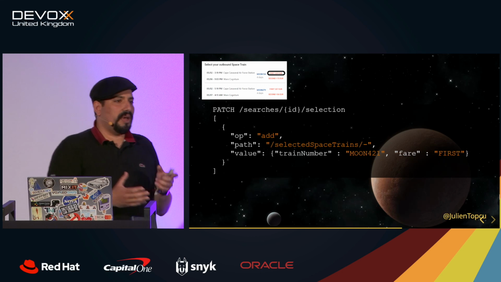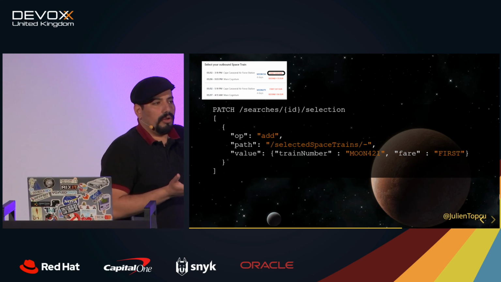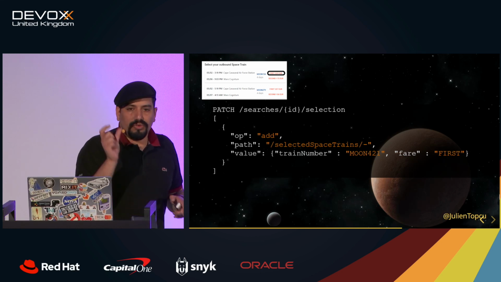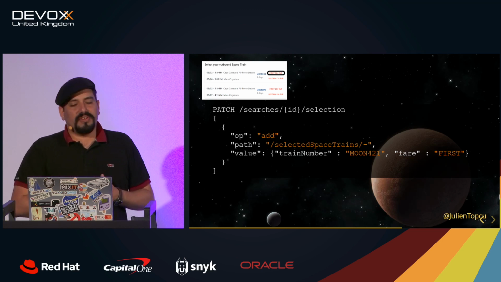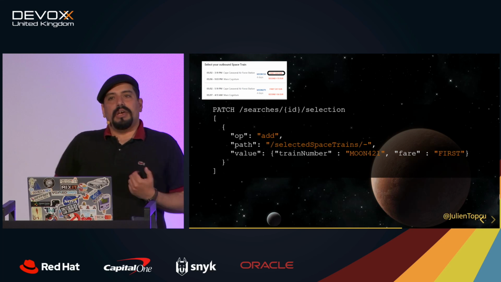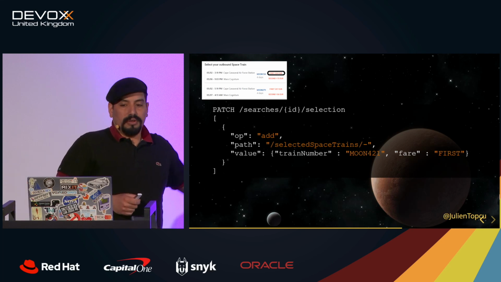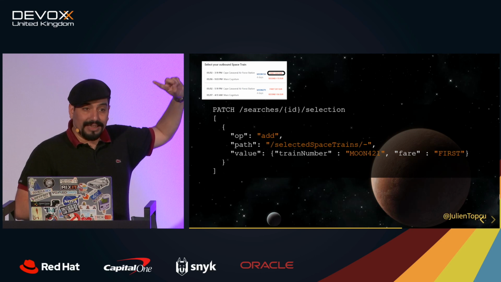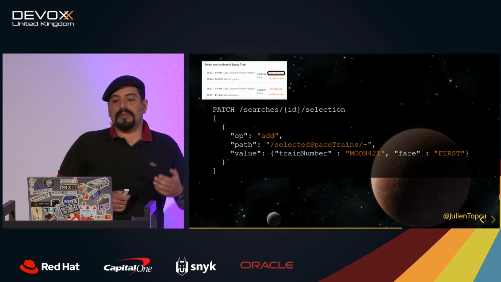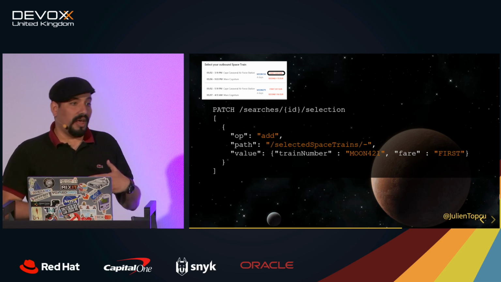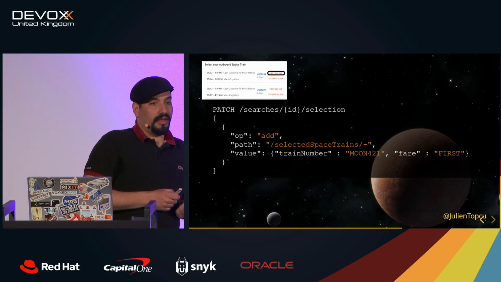With PUT, you have to pass the whole resource or a sub-resource, right? With PATCH, you can say, okay, I'm just changing that field. And with JSON patch, you can specify which kind of operation you want to do on that field. Here, I'm saying that I want to add something in the field selected space train with a train number and a fare. So it means I want to select a train with a fare.